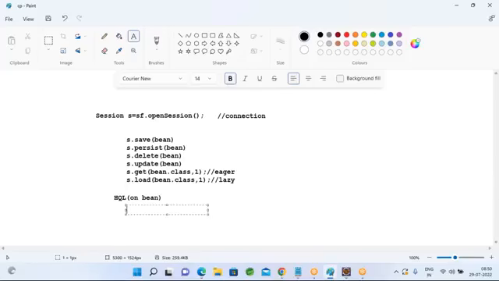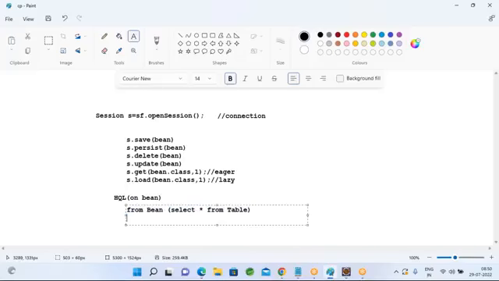So when you want to select all records, we use a query like this: from your bean class, from bean. So internally what will it understand? It will understand that, okay, you need select star from that associated table. Whatever table you mapped for that particular bean, right? On that table, it will do the select star operation.